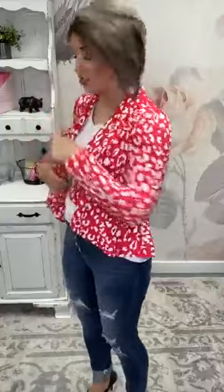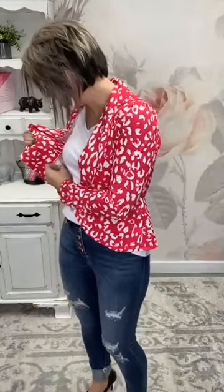And then this fun little peplum jacket. We'll talk about this. I know some of you have already gotten them. We do have the same one too in a khaki and white stripe. But you guys, these have great stretch to them. The material on them is 95% polyester, 5% spandex, and they really have a nice stretch. So they're so comfortable and easy to move in.